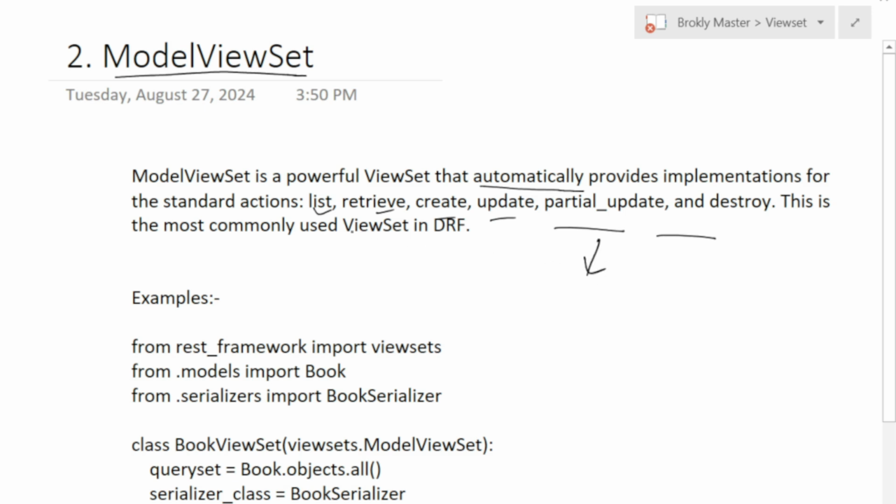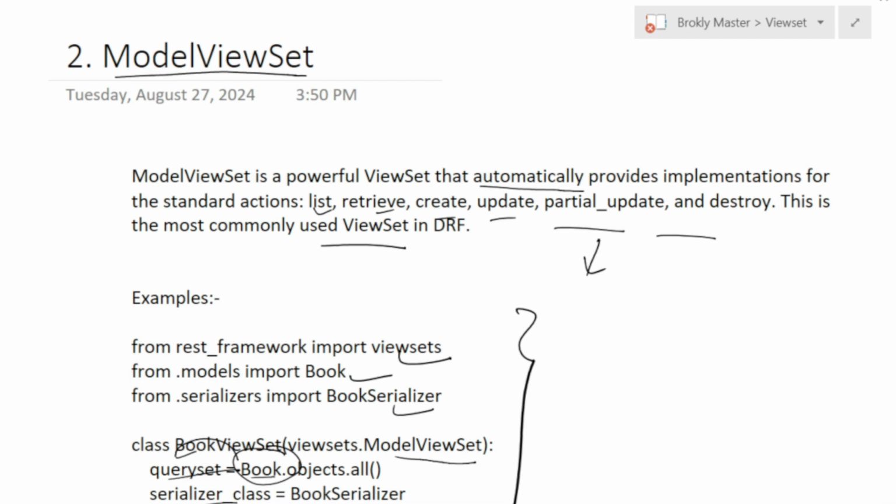And in the Django REST framework, we mostly use model ViewSet, and defining it is also very simple. We import our ViewSets, from the models we import our book model, and from the serializer we import our serializer here. Here we simply define the book ViewSet, and it takes all the stuff from our model instance. So it defines the model ViewSet here, and we are fetching all the data available on the model and storing it in our queryset variable. We also take the serializer class, so just define it here, and it will automatically define all the CRUD operations: create, read, update, delete.